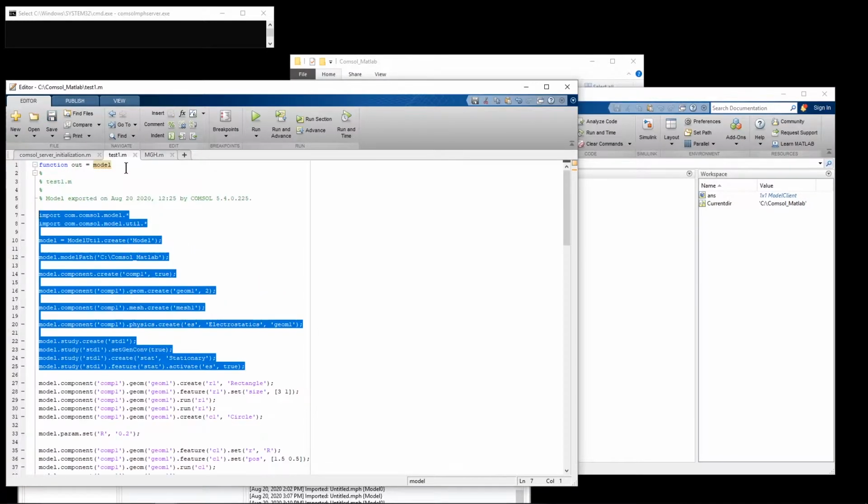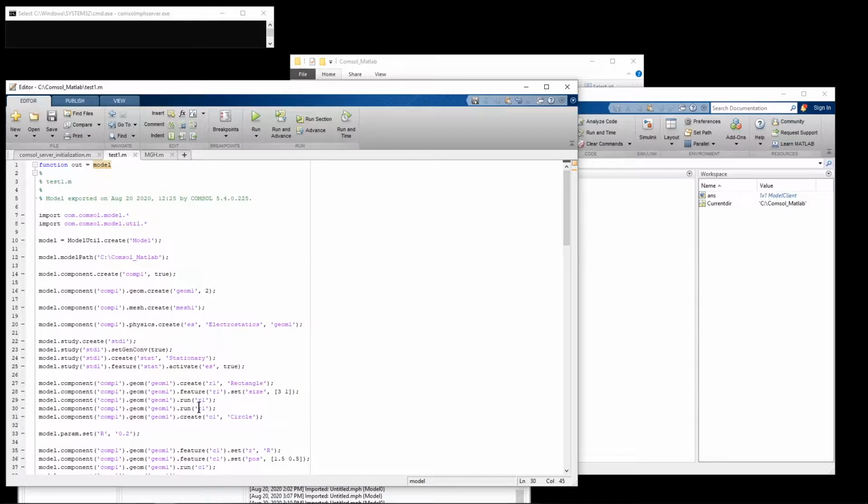Okay. The next part is to create a geometry. So we can see that this line is actually to create a rectangle, and here we set the size of the rectangle. Basically one side is 3 and one side is 1. And then with this one we create that rectangle. So all of these 3 lines we have to copy directly, no change, because the background rectangle does not change in our model. One thing to notice is that because I clicked 2 times to create that rectangle, you can see that I have 2 lines here, the same thing, but only one of them is enough to create the rectangle. So I just copy all of them here.